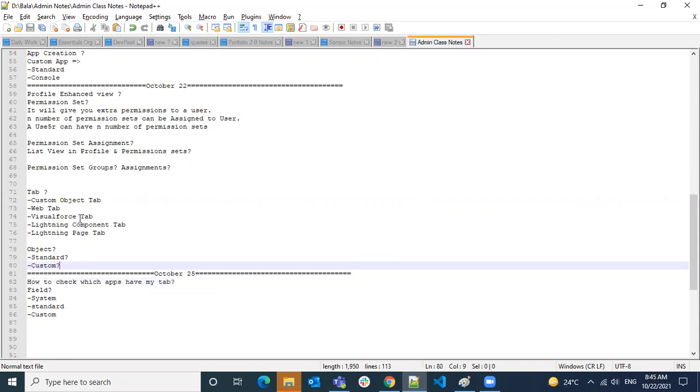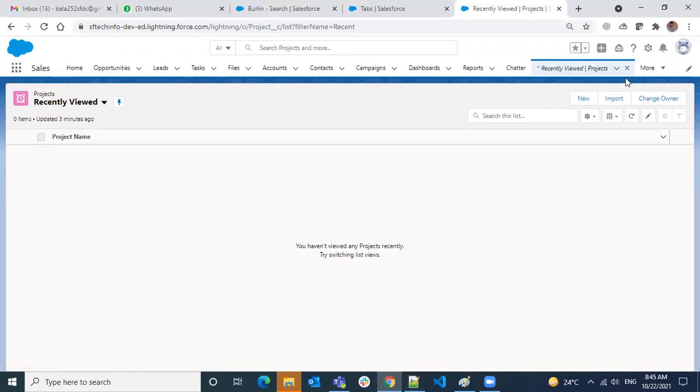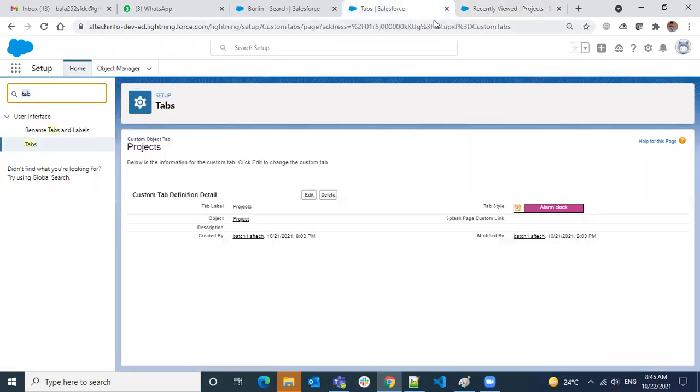Any other questions before we wrap up? Yeah, Bala, you have created a custom object, right? While creating the custom object, you have set it as tab hidden, so it was not visible for anyone. After that, you went to that particular profile and updated it so that it will be visible to the particular profile.